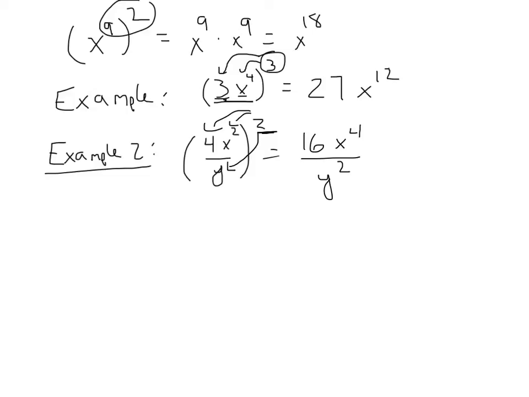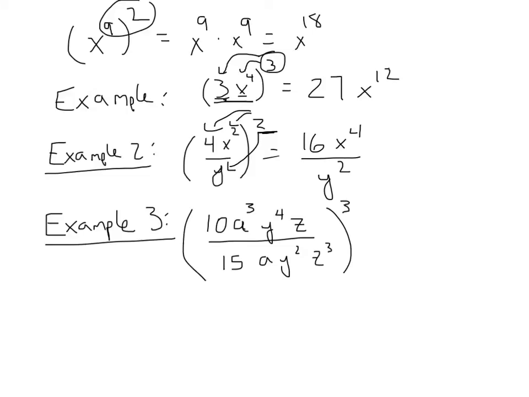We'll do one more example that's a little bit more complicated. So maybe this example is more than a little bit more complicated. We've got a big messy fraction here that we want to raise to the 3rd power. That's 10a cubed y to the 4th z over 15a y squared z cubed, and that whole expression is getting raised to the 3rd power.